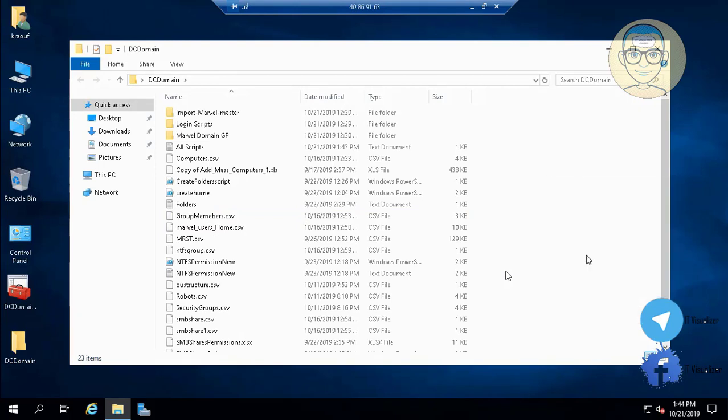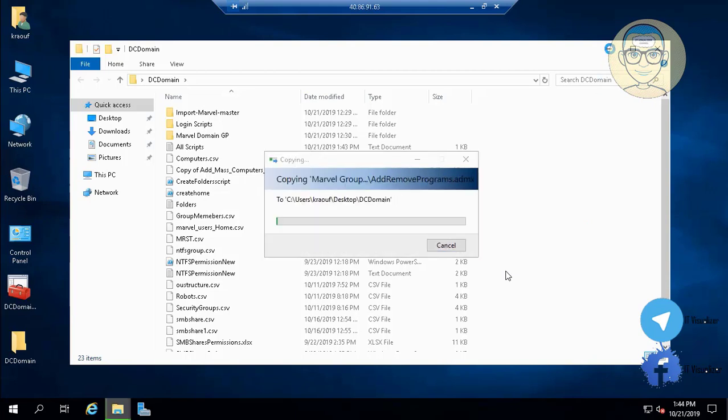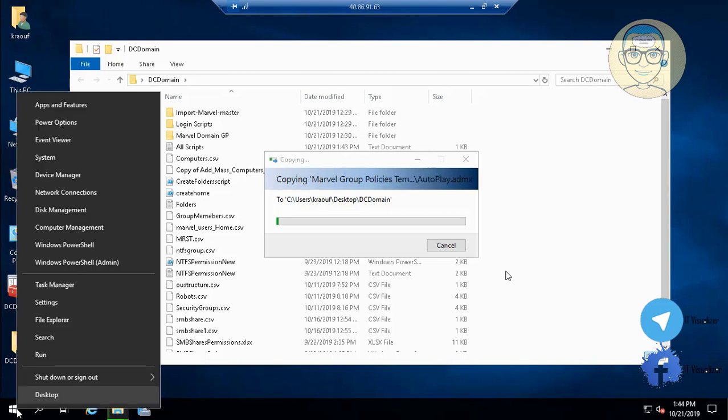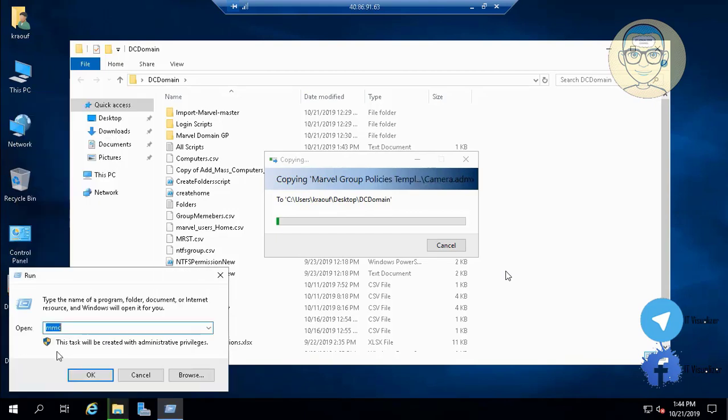Why do I have a group of templates of Active Directory? I have a group of group policy templates. As I said before, group policy is a way to control the Windows settings for every workstation or server in the domain. So with these group policy templates, I have some ready-made Windows group policies. And not only Windows, I have Chrome and a lot of things.